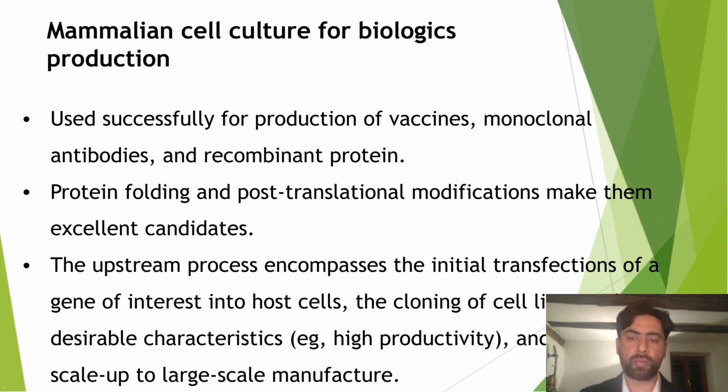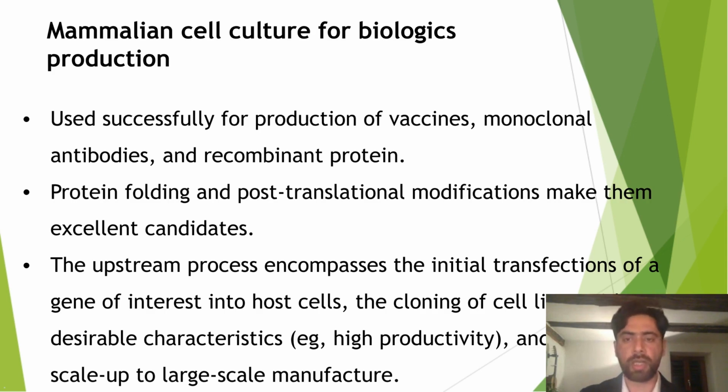these proteins would probably not need any further modification. And that we can ensure if we use a system which would also ensure the post-translational modification, which is a necessary part of protein production or protein manufacturing. In other words, protein folding is also one of the steps required, because usually we have the amino acid sequence produced by a gene. That would be folded into a protein, and further the 3D structure of this protein would be made within the cell. That is why we would use mammalian cell culture for that.